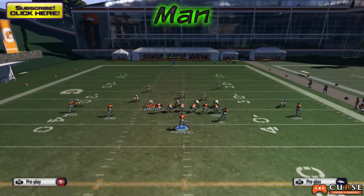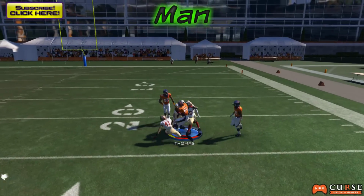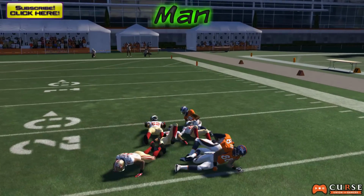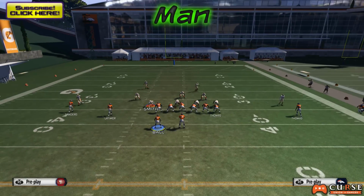The next route we're going to look at in man is the tight end route, and the tight end route will smoke any man defender. I haven't had any issues throwing that ball against corners, against linebackers. It doesn't matter, against safeties. That route just gets open. It smokes man. The V route on the slot, you will also get very similar results.